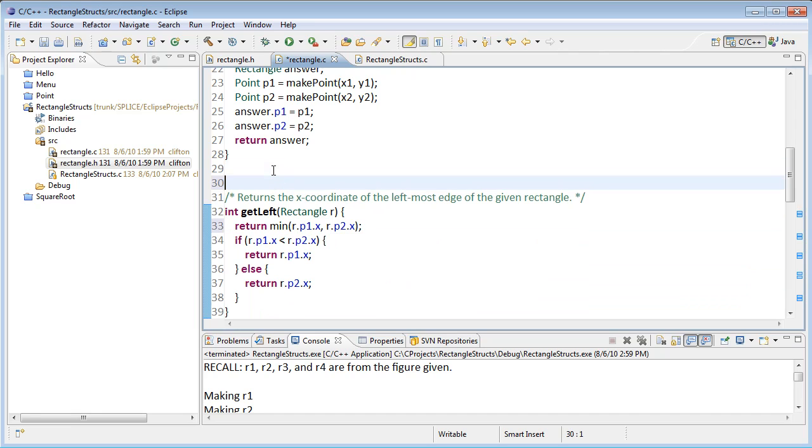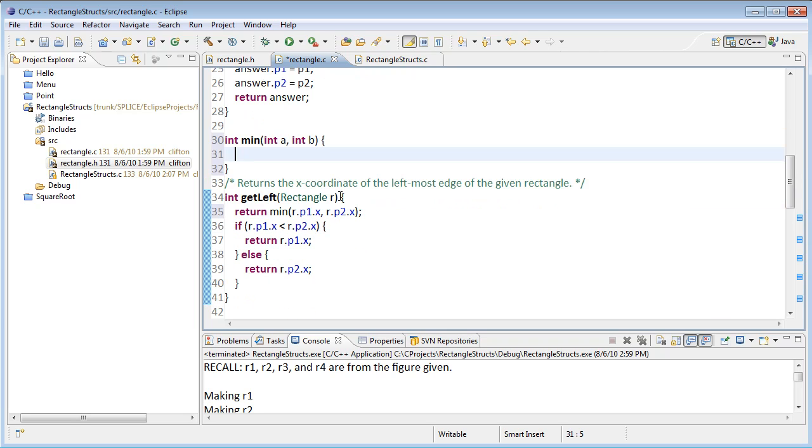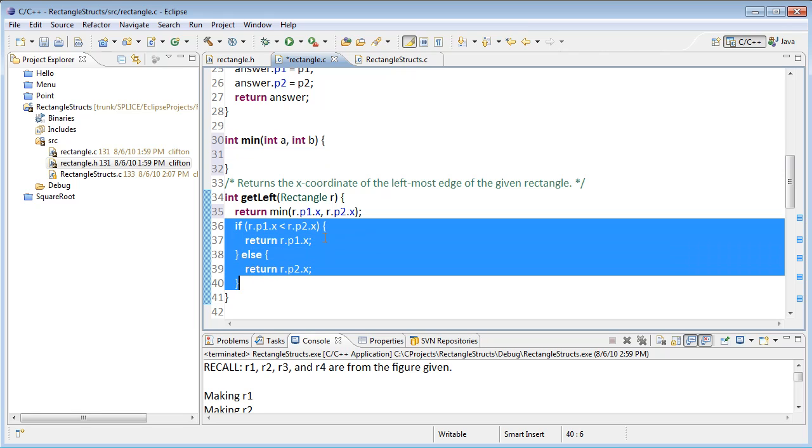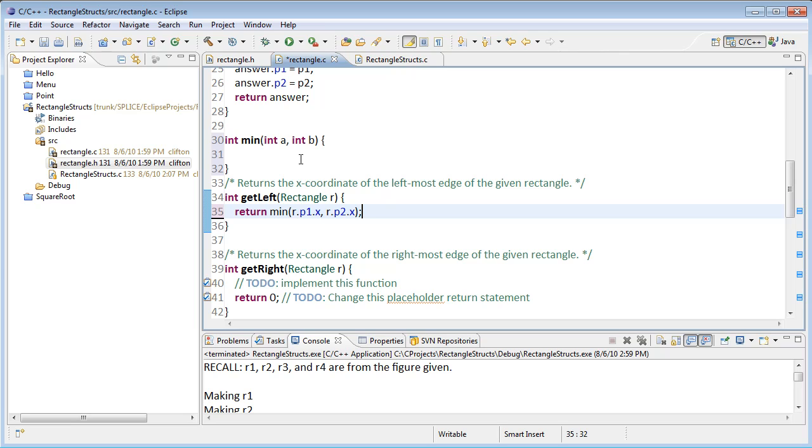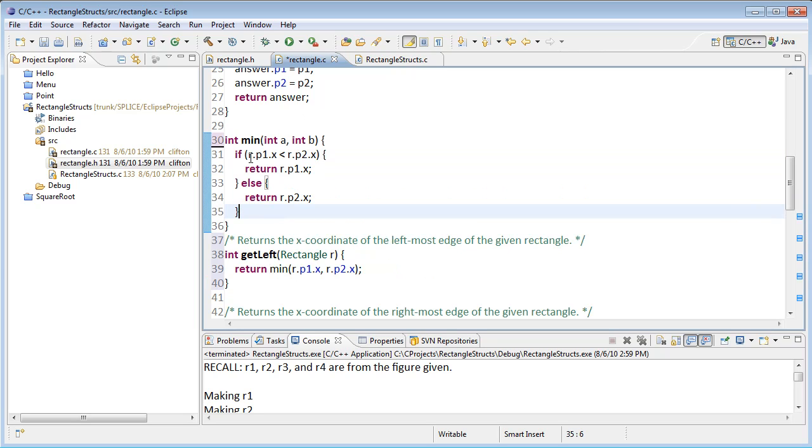So let me go create a function that'll do that. Just above here, I'll say int min, and I'll pass in two integers, x. Let me not use x and y; let's use a and b just to avoid some confusion. Now the body of this ends up being a lot like what I was doing in get left before, and I don't actually need this code in get left because the return min is doing the right thing. So let me cut that stuff out of there and go up to min and paste it back in. Instead of these complicated things, I want a and b. So if a is less than b, I'll return a. Otherwise, I'll return b.